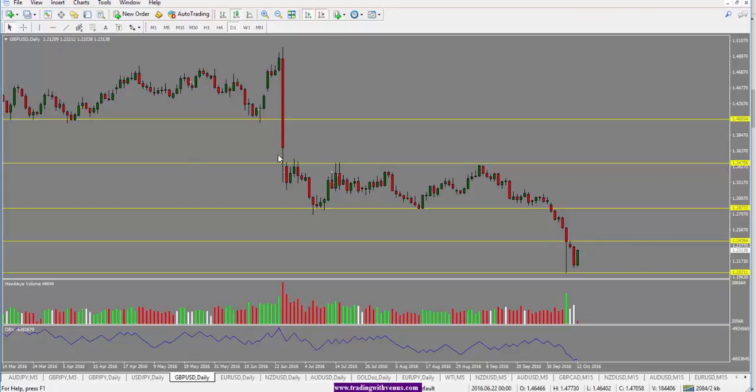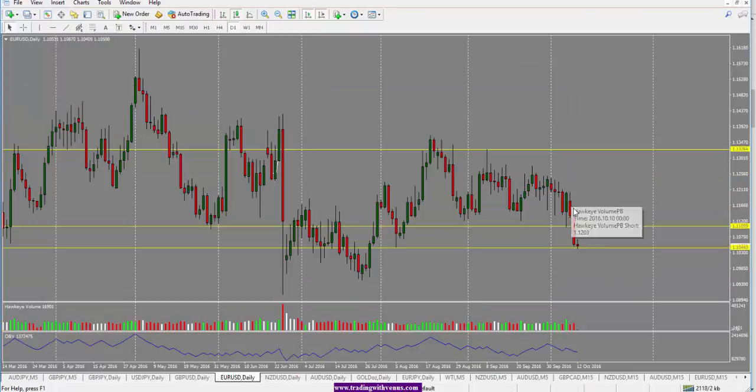As you can see, we saw a price drop here, and the price traded in a range for quite some time before breaking to the downside, and I have been bearish ever since we saw a break to the downside here. However, now I am going to be cautious tomorrow trading the pound. I am looking for price to pull back into 1.2450-ish level and then look for a selling opportunity, expecting the price to stay in this range and trade in a range like it traded here for a bit before it decides to make a move to either side. So that's the plan for pound dollar for October 12th.